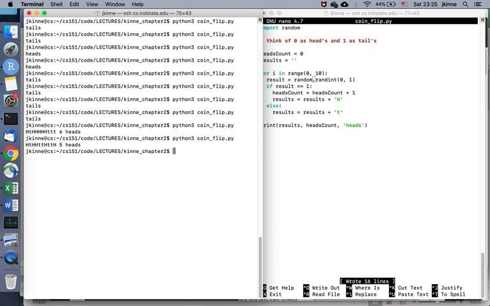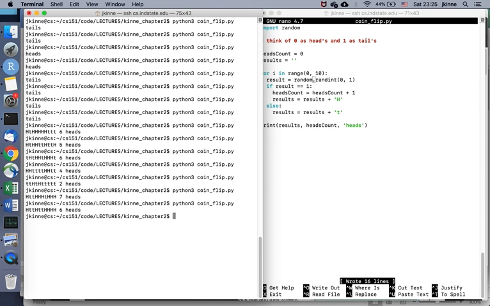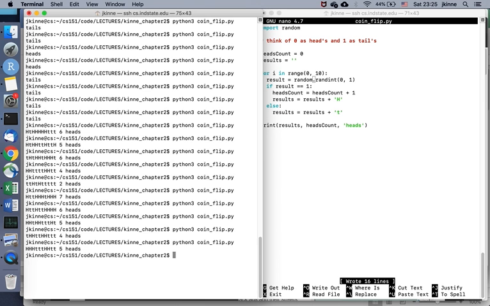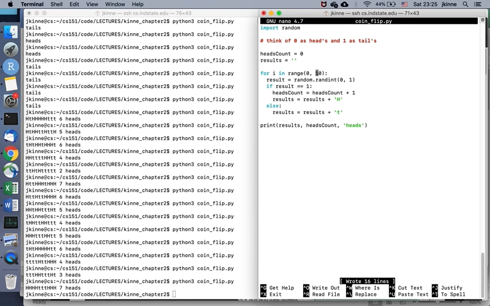So 6 heads. Something we could do is play with different values here and see what the number of heads that are likely to come out is. That would be kind of interesting. So it looks like 4, 5, 6 are kind of the most common.